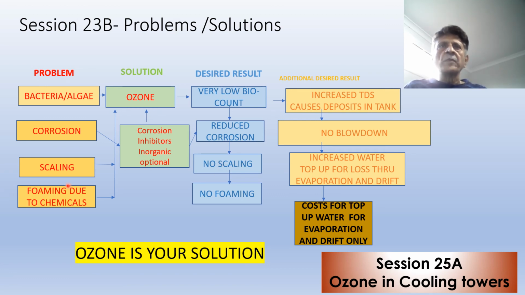Foaming, the problem of foaming, will not exist in ozone-treated towers. But if chemicals are added which contain, for example, organic material, ozone will break it down, but obviously there will be a higher consumption of ozone and it may compromise the bactericidal properties. So it is important that we do not add any chemicals which contain organic materials into our ozone-treated towers.